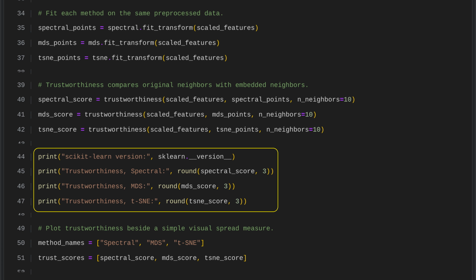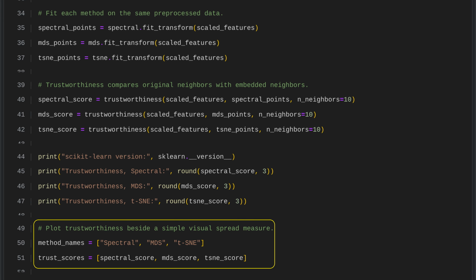The code reports the Scikit-Learn version to support compatibility and reproducibility, then prints trustworthiness scores for spectral embedding, multidimensional scaling, and t-SNE. These scores show how well each method preserves local neighborhood structure, making it easier to compare the quality of the embeddings.